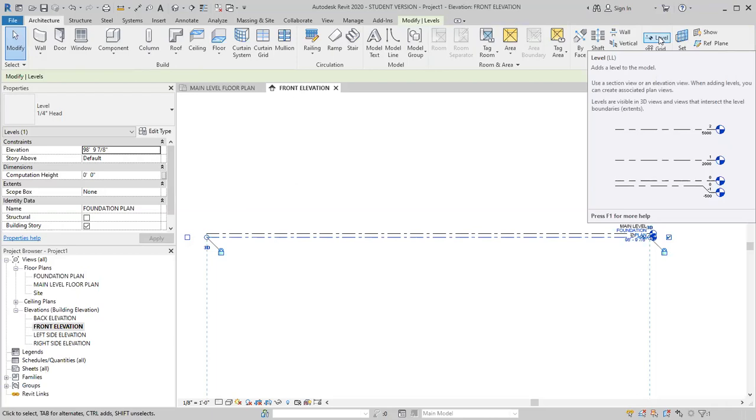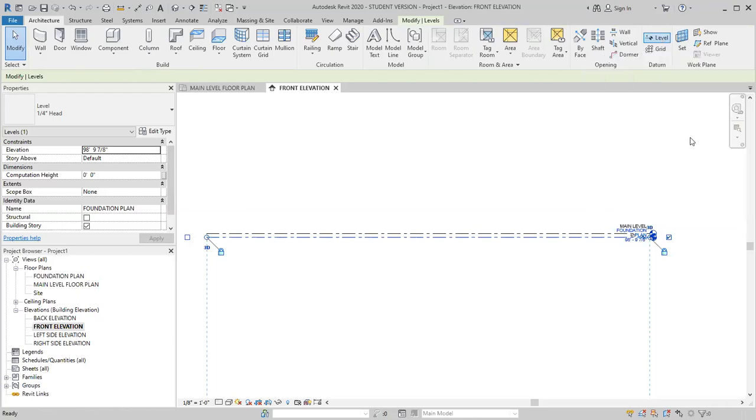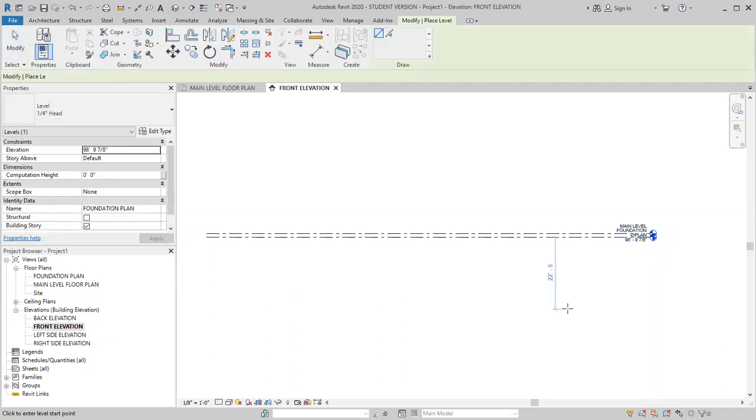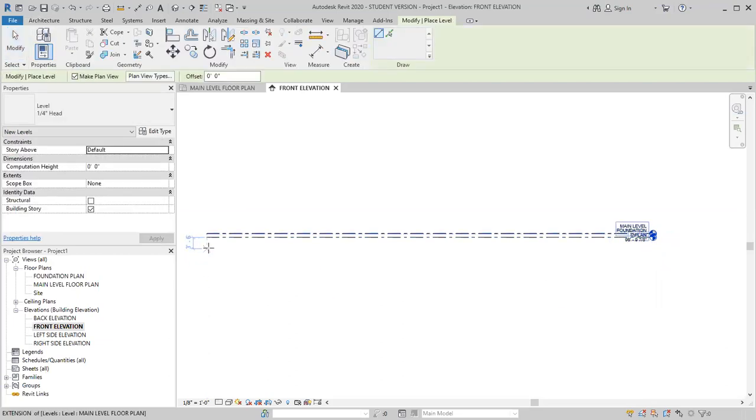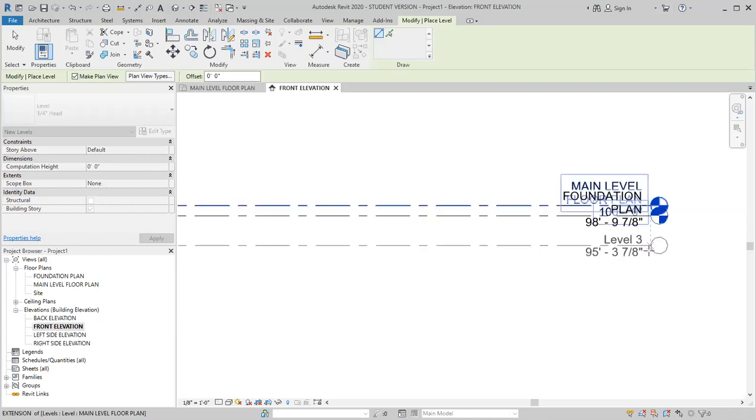I'm going to activate that tool by clicking on it, and then coming down into my main workspace, I'm going to come clear to the left. You'll notice that it actually snaps to the end of those existing levels. I'm going to click once, and then dragging my mouse to the right, I'm going to take that all the way until it snaps. I'm going to zoom in there.